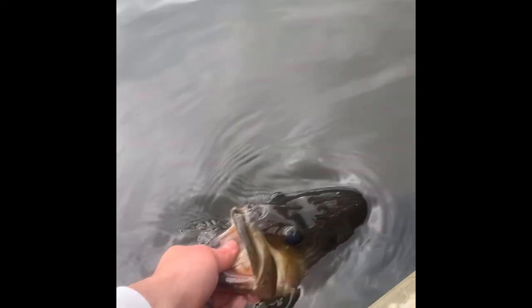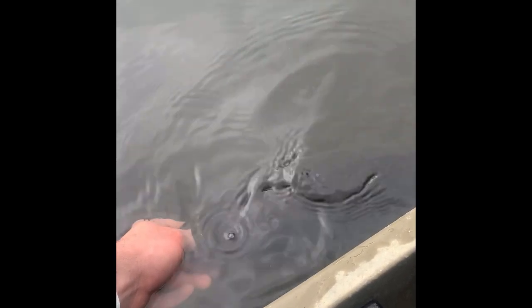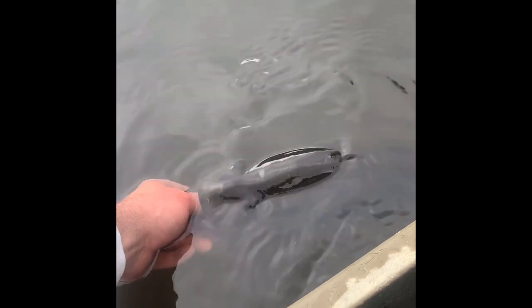Let's let this girl go back. I'm going to try to revive her a little bit — I think she's okay. Basically what you're doing is getting water into their gills. I'll hold her here until she bites my thumb — she's starting to bite it. So just let her go. She's gone.